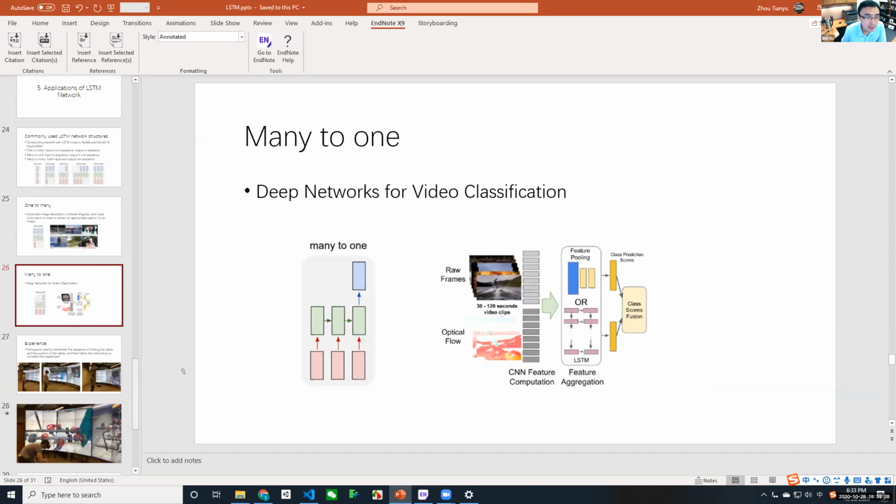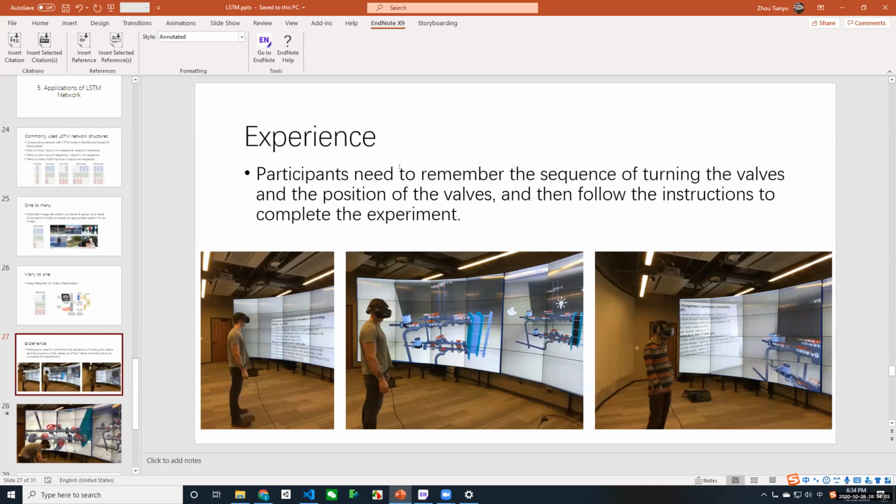Yeah, so the one-to-many means you give them a static image and it basically predicts what will be going on in terms of the moving of the objects in the picture and tries to infer what that is. And this many-to-one is to give them a stream of video, which means potentially a whole lot of pictures, and run a CNN to classify each of the frames. And then based on all the frames' descriptions, I know, okay, this probably means somebody is playing tennis ball. That's the many-to-one.